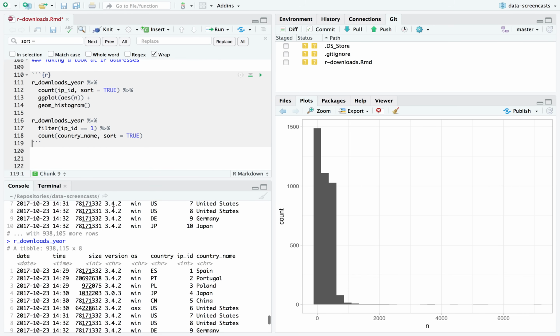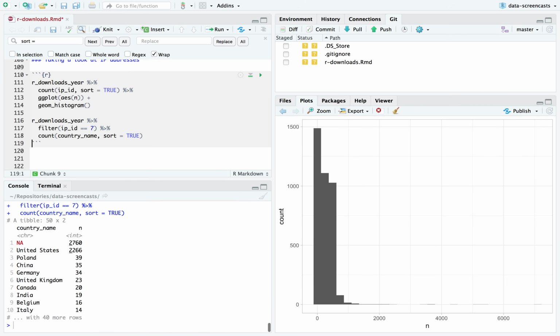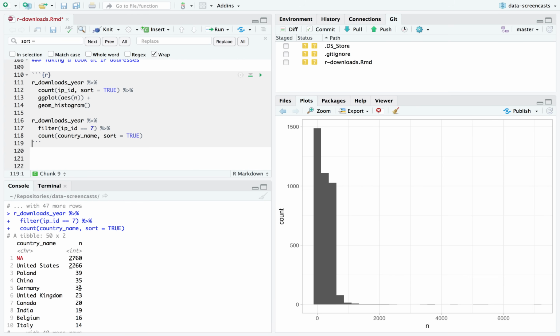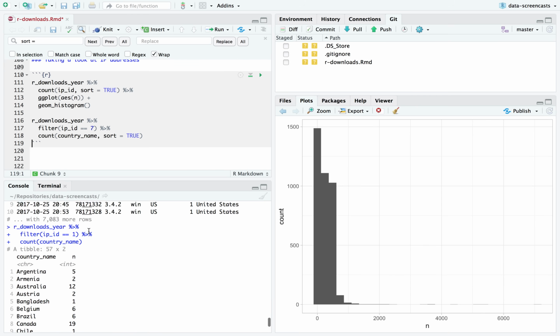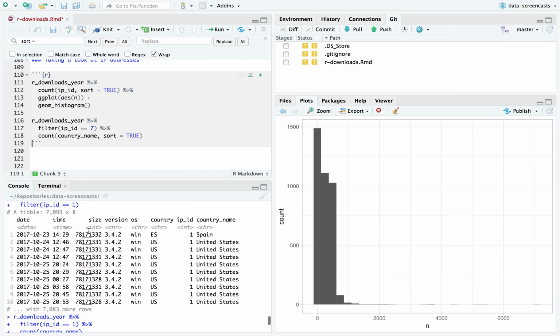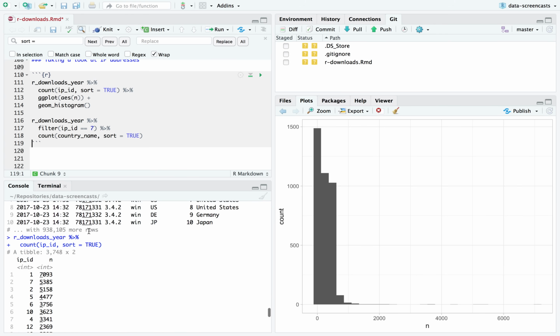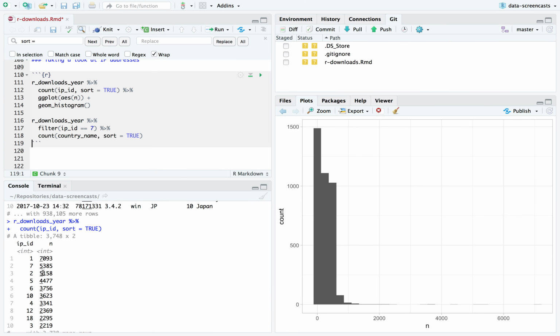What if I look at another IP ID, 7? That was the second highest one. Does that one appear in lots of different countries? Mostly US, sometimes others. Yeah, I'm not sure how they're getting country if they're not getting it from the IP address. So this surprises me a little bit. And the data source could be getting it from the browser. Might have a country field that it's using, that it's learning from it.